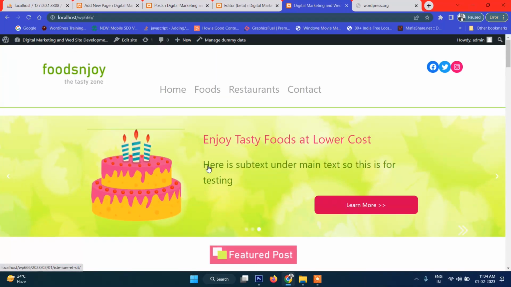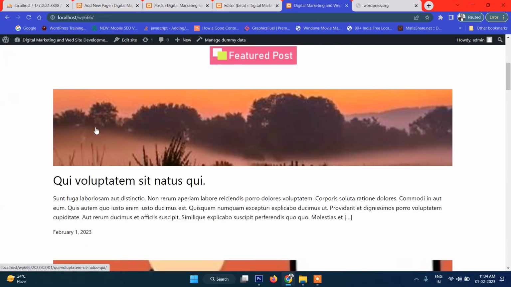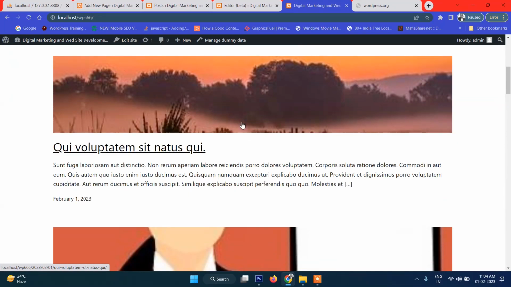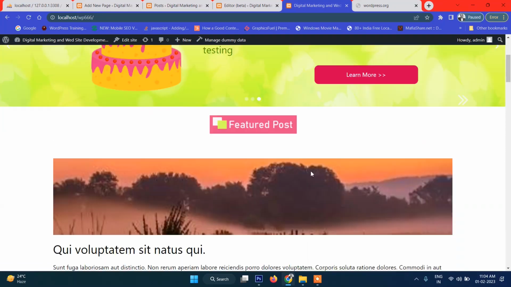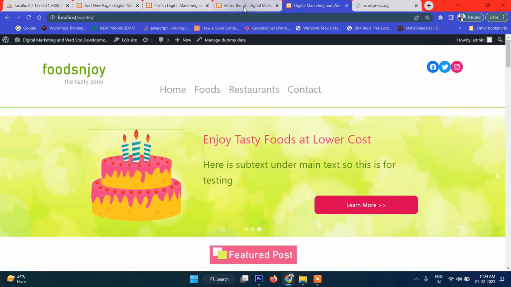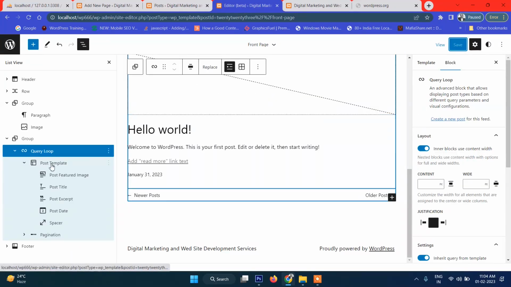But as per our design, we need the image on the left side and this heading on the right side and text here and then read more. But as you can see, there is no such option here.